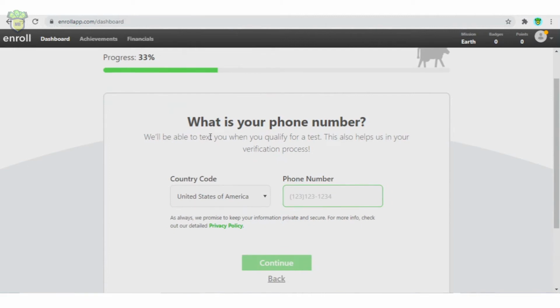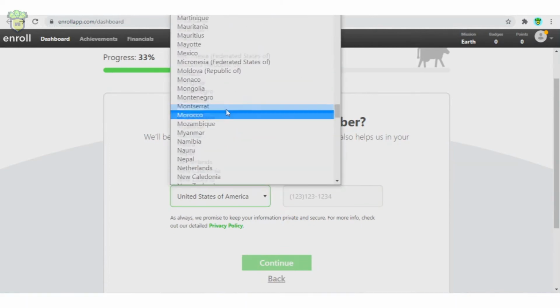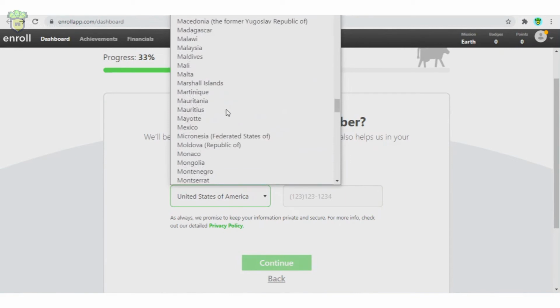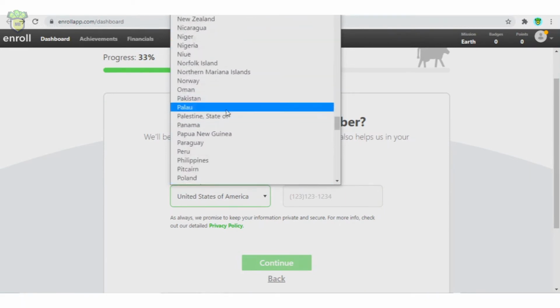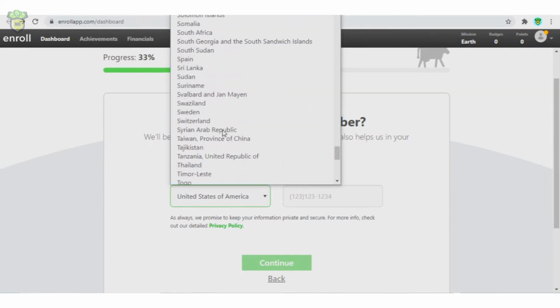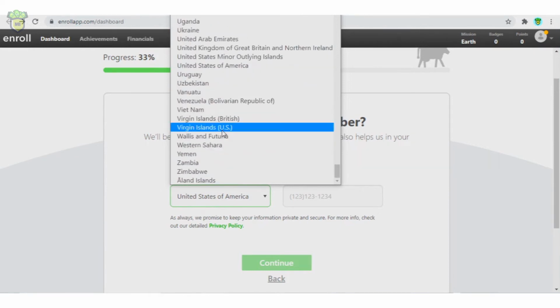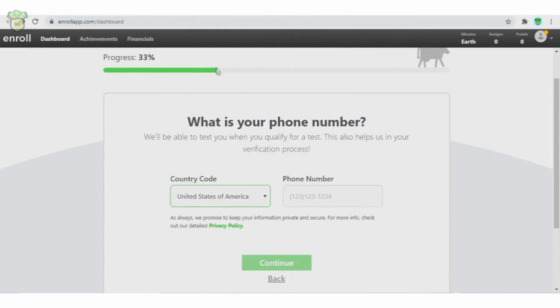Up until about a year ago, they only accepted people from top-tier countries like the United States, the United Kingdom, Canada, and Australia, but now they accept people from all over the world, which is why I like it and why I strongly advise you to take advantage of it as soon as possible.